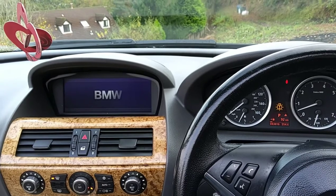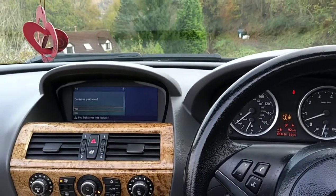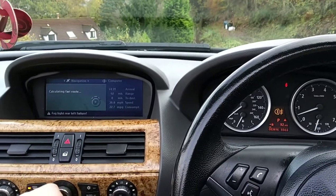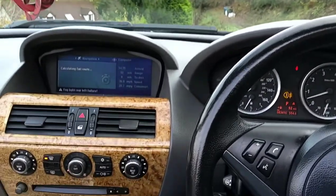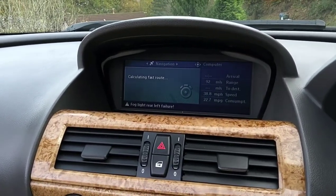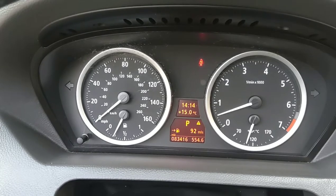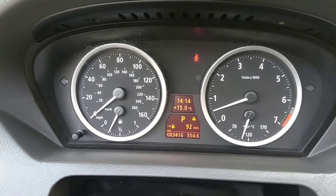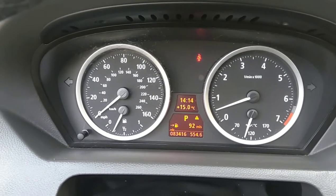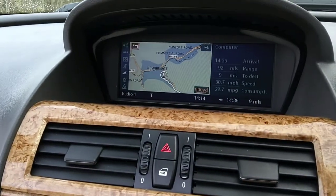I will hasten to add there's a bulb warning light coming up because we have not prepped the car yet. Let's press that — 'guidance continued' — I think it was me who set the sat nav when I brought it home. So it's got the sat nav system on it, just calculating a route, and then the map will come up. Traditional BMW display there, with just 83,000 miles on the V8 — the car is barely running with that sort of mileage.